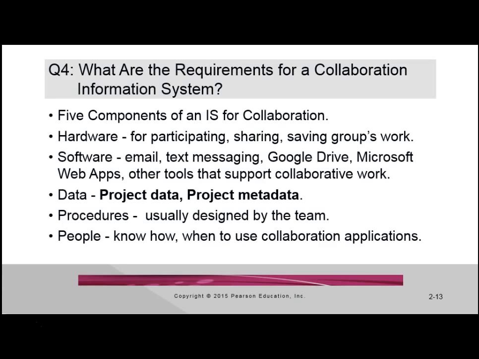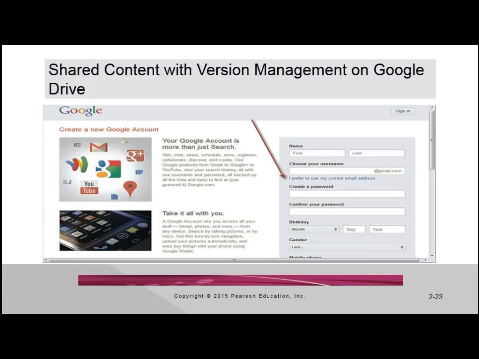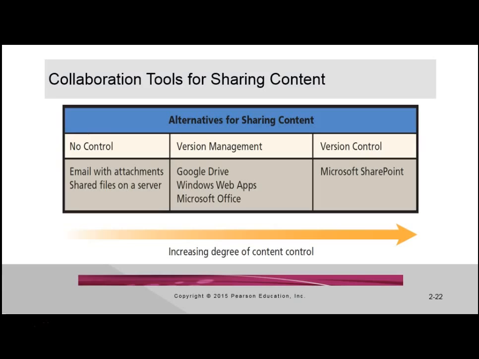The last thing we left off on is alternatives for sharing content. I've hit home on this: there are different layers or different ways to share content, and one of the things we talk about is content control. Emails with attachments, or putting things on a shared network drive, give no control. You do that and now you have 20 different versions of the same document. It's on a network, people can update it and overwrite each other. No good.